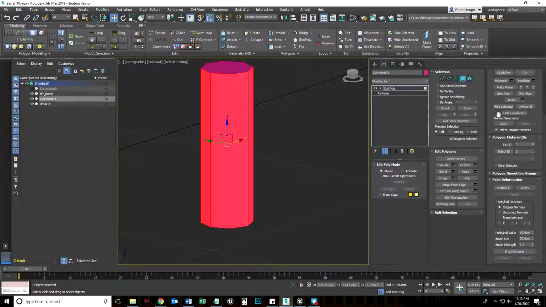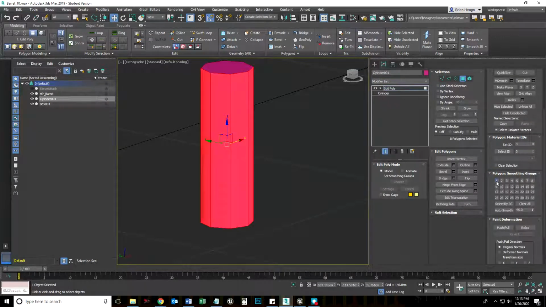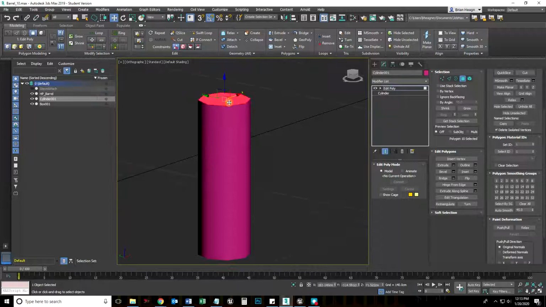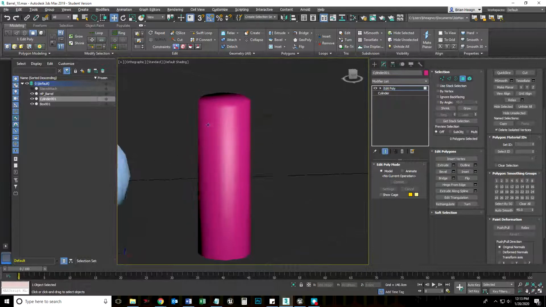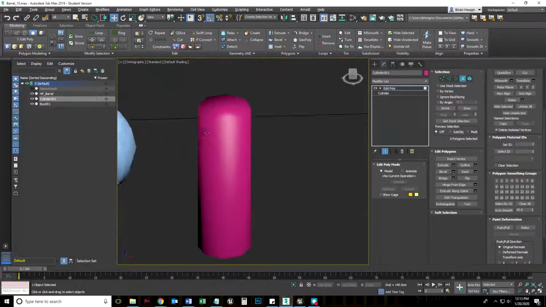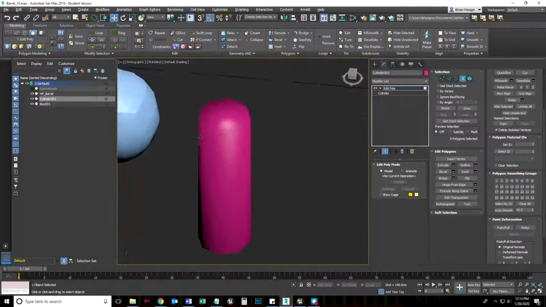Put all of the sides on smoothing group 4. Now if I put the top on smoothing group 1 as well, it's going to try to smooth that out. Again, it doesn't change the geometry. It just changes how it's tricking the renderer to say, well, this is just one smooth group.